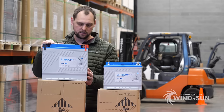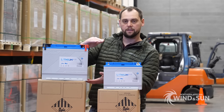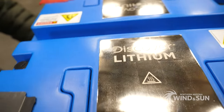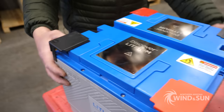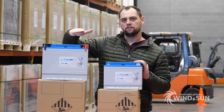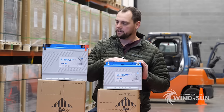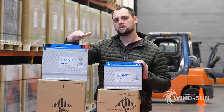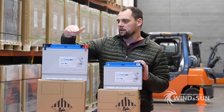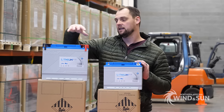This is the 200 amp hour battery. It's a GC2 form factor, so the footprint is a lot like a golf cart battery, but it's a taller battery than a typical golf cart. A golf cart battery would typically be maybe about this high, and this particular battery is a couple inches taller — but it should still fit within your typical golf cart battery enclosures, since most are designed to allow access to the caps so you can add water. This will easily fit within that enclosure. These are nominally 12.8 volts — a little higher than a typical lead acid 12 volt battery — and even though this is a GC2 form factor, it's not a 6 volt battery. Effectively you get 200 amp hours at 12 volts, which is essentially twice the capacity of a typical golf cart battery.